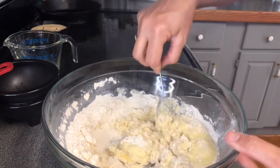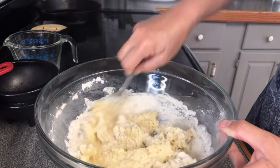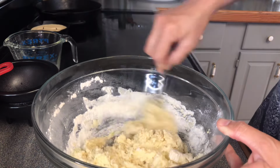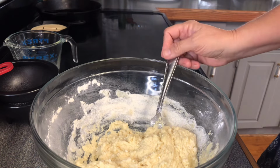Back when we were little, I remember my mama making cornbread almost every day. Biscuits and cornbread is always what she made, because that was something cheap that they could make.